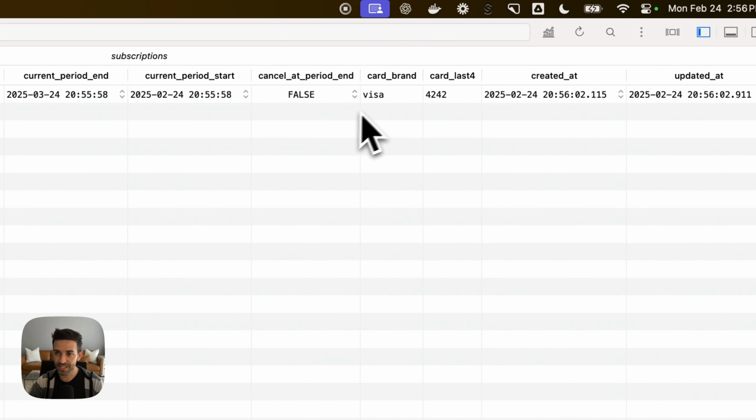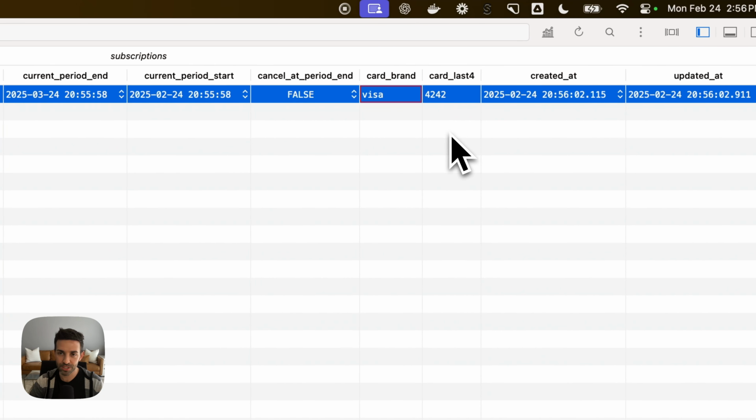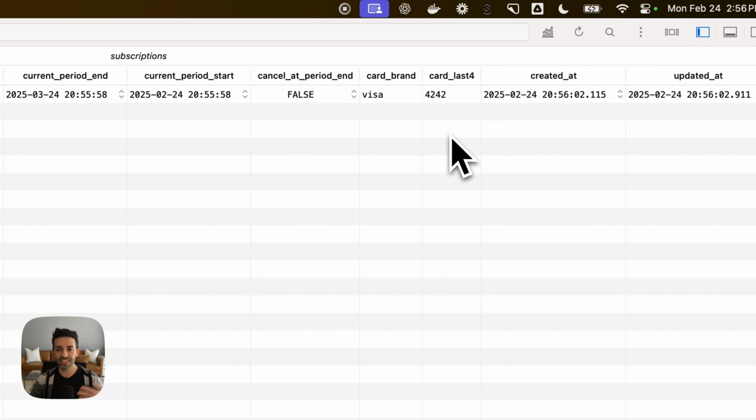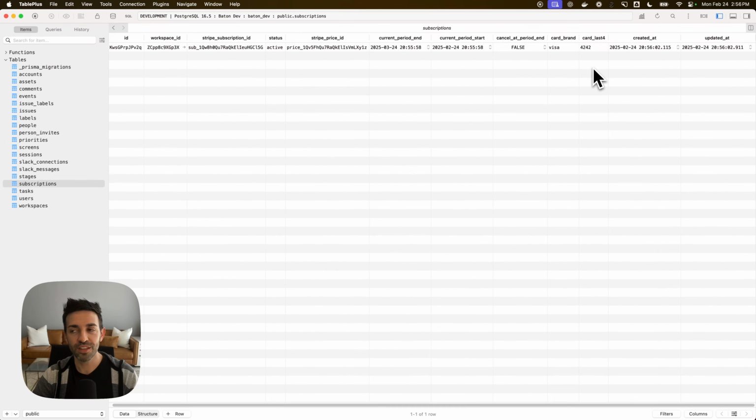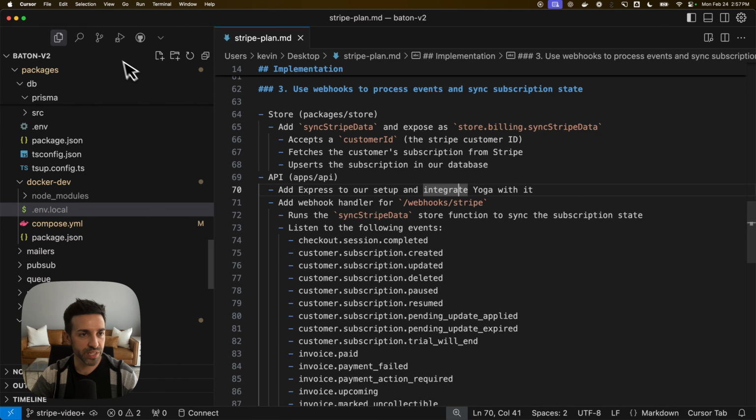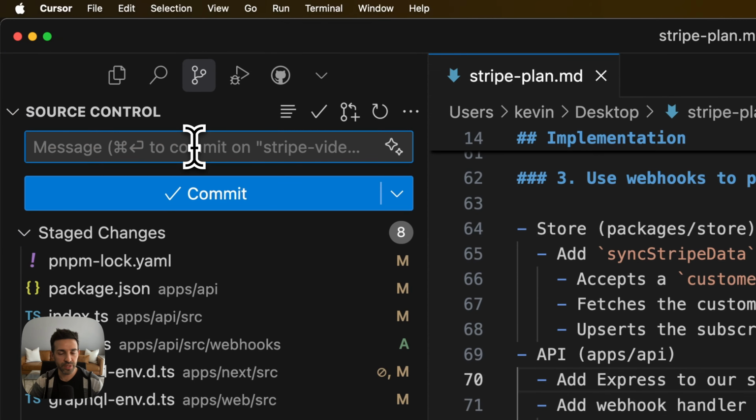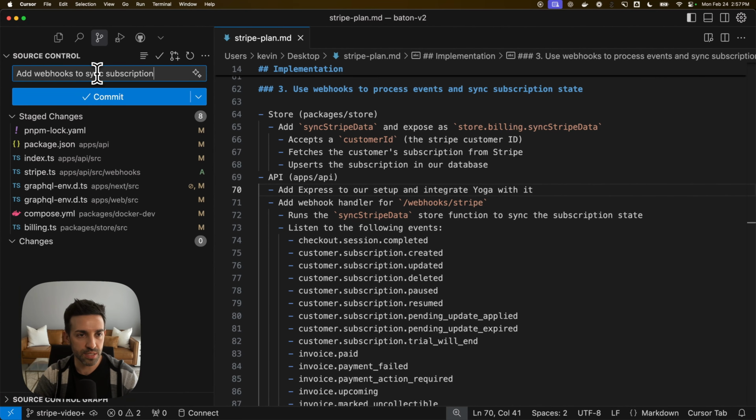It's not canceling. It's a Visa ending in 4242. So our webhooks are working. The Stripe Docker container is forwarding our webhooks to our local API, and everything is good. Okay, so we can commit these changes up. So we have added webhooks to sync subscription state.